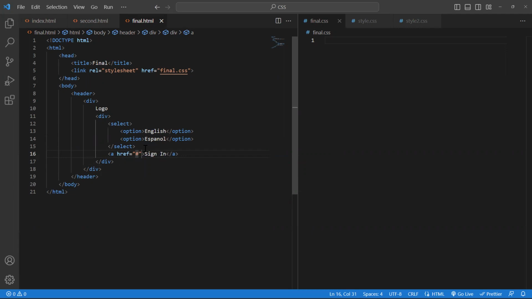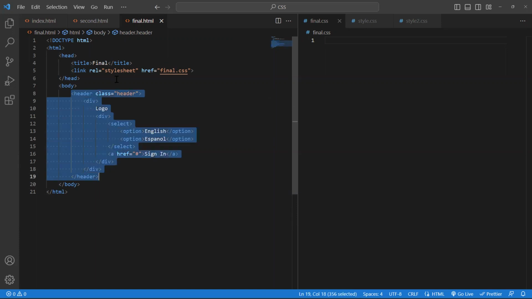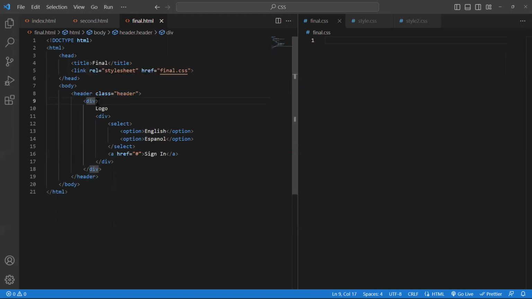Okay, so we can also give this guy some class name so that we know that whenever we want to style the header, we're going to use this one. This one is also inside the header, so we can give it a name, which is the header, and then give it something close to it.